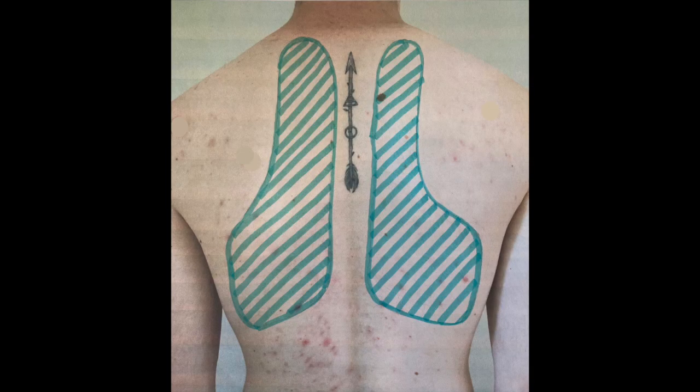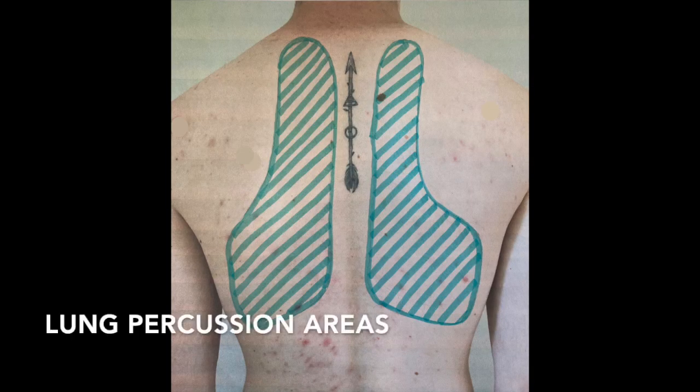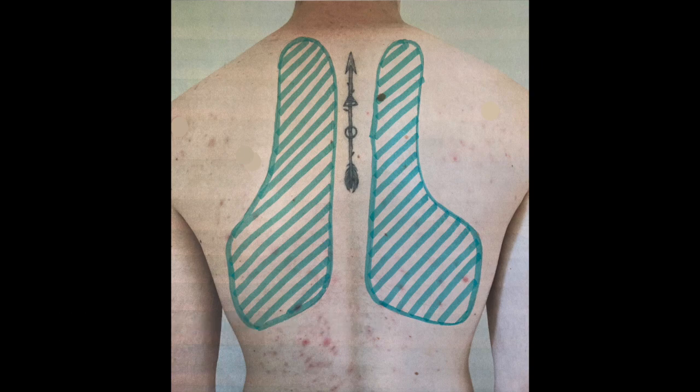We're going to use percussion next. Indirect percussion is usually what we use. Healthy adult lung tissue sounds resonant. If you're percussing your patient's lungs, remember, don't percuss over the scapula, don't percuss over the vertebra. Don't worry too much about being over the ribs or in the intercostal spaces. The ribs are small enough so you should probably hear the resonance of the lung tissue beyond it, as long as you're not over the larger bones.